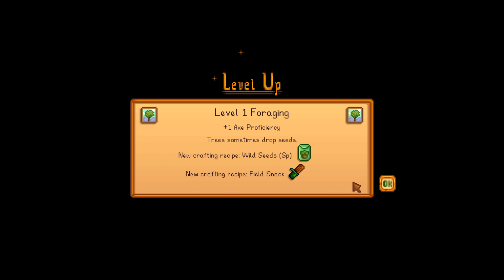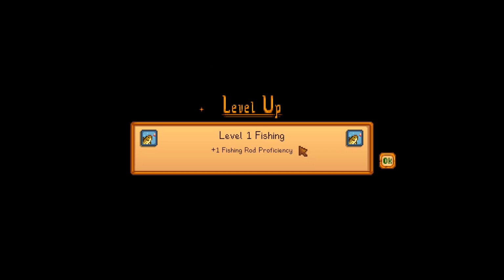Okay, so we can see we leveled up with foraging. So axe proficiency, which means we're going to use less energy every time we use that. Trees sometimes drop seeds, which is important because then you can grow trees for maple syrup, pine tar, and, what's the other one? Maple syrup, pine tar, oak resin. There we go. You can create wild seeds once you have the right types of forage. You can make field snacks, which is actually a really good early game thing because you can use those to recover some energy. And then we got just one proficiency with our rod.